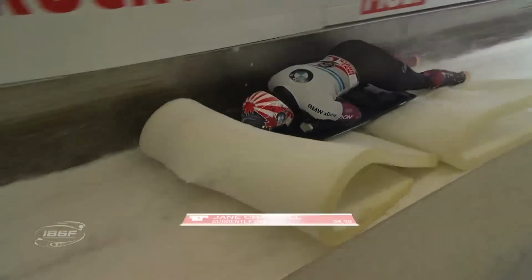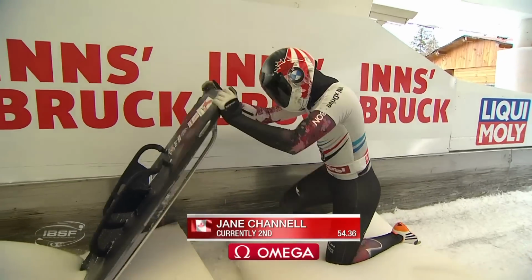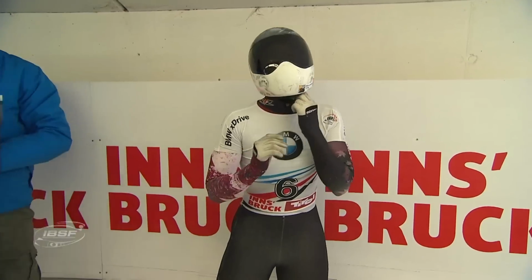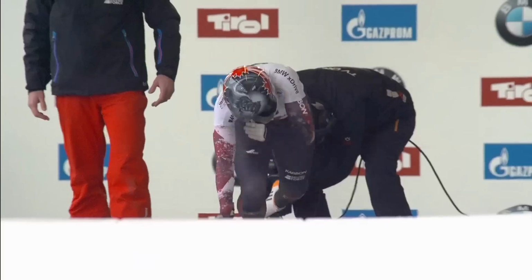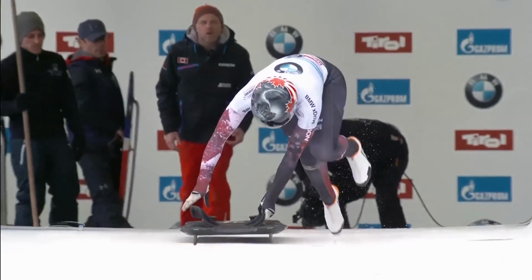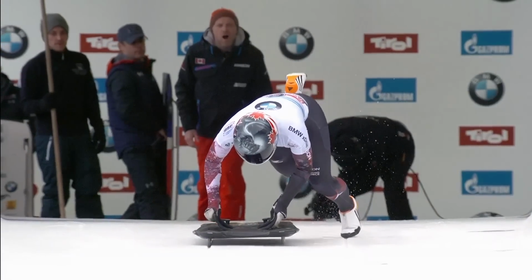She was closing all the way there, and then the final corner. You see, that's the problem. Even with this easy track, every corner can suck a little bit of speed out of the sled. And if you overanalyze it, you still can't figure out where it went. She had higher speed, she had good lines, maybe she controlled the pressure too much, we don't know. But what I do know is we have a race on our hands between Nikitina and Channell.